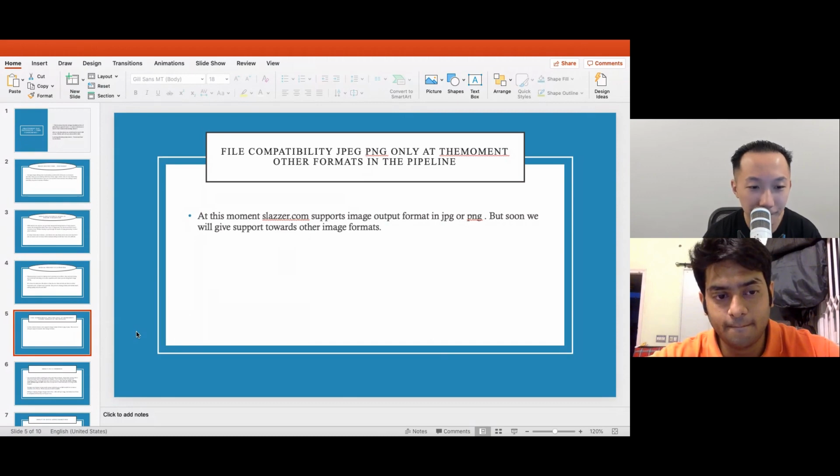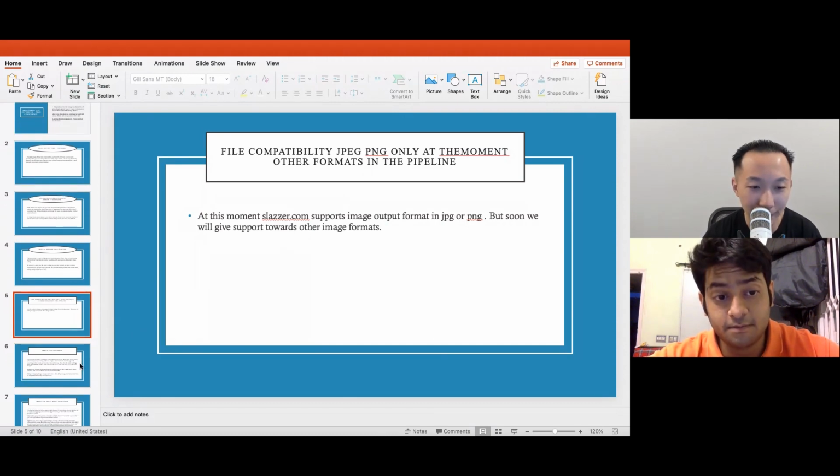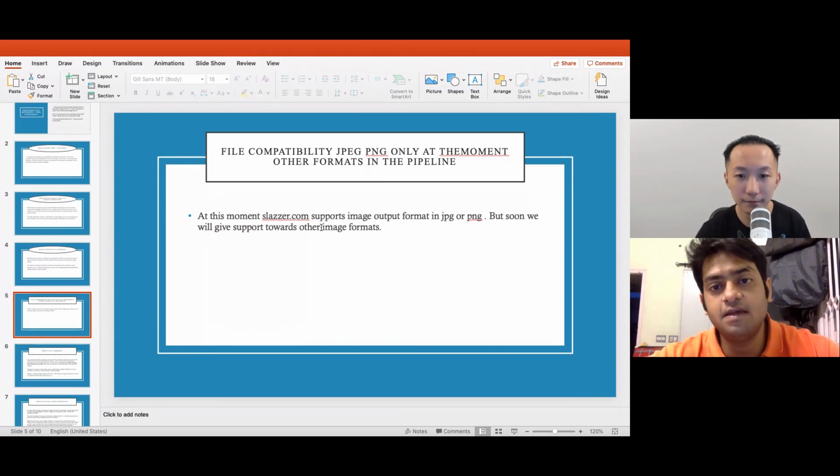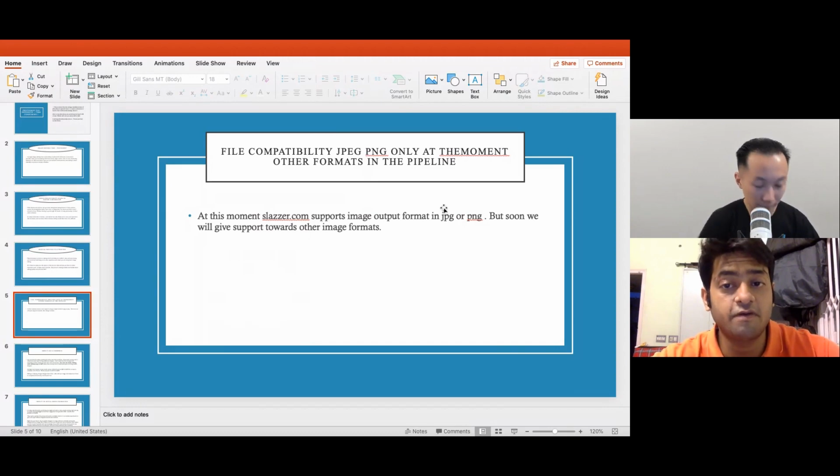Awesome, I think that fits the needs for most people. Yeah, JPG and PNG are the two basic file types. PNG is basically RGBA and JPG is RGB. These are the two most widely used file formats. WebP is also there, but it is not as widely used as JPEG or PNG. But we will give support for WebP format very soon.